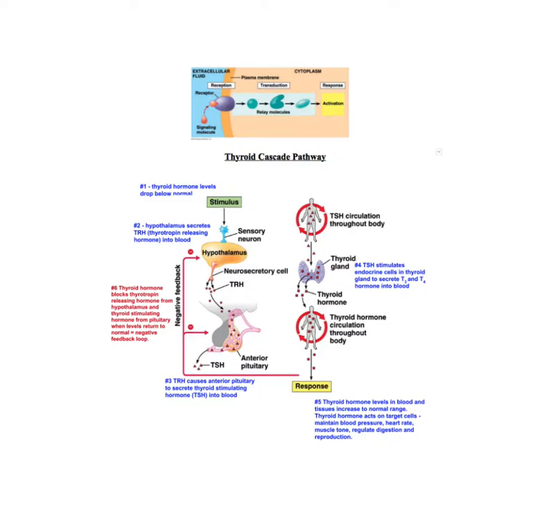On Friday, I was working with a couple students at lunch, and I think we did a pretty good job connecting something that was in Chapter 5 and something that was in Chapter 32. In Chapter 5, one of the things we talked about was signal transduction pathways. And then in 32, on Friday, we talked about this thyroid cascade pathway. What we have happening in this thyroid cascade pathway are two signal transduction pathways. I don't think I made that clear when we were in class together, so let me see if I can help you out here.